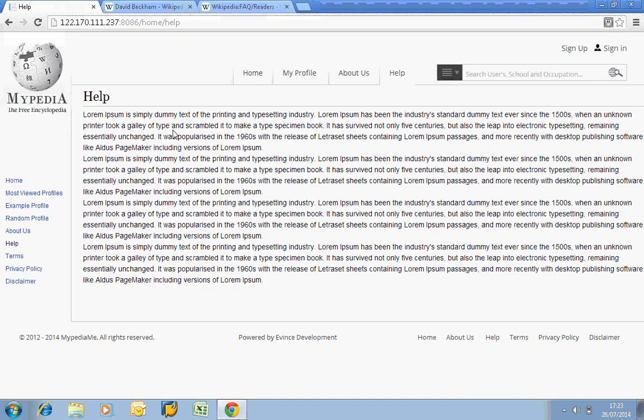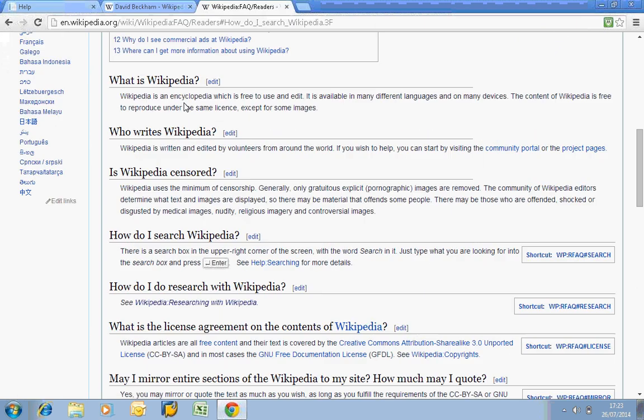So the questions I've sent you should be the same layout as this. My first question should be, what is Mypedia, or whatever my first question is. It should be in the same order as I sent you the questions, and the title should be like this, and then there should be a slight indent just like this, and then the text should start from here with the answer to the question. So it should be laid out the same as this.